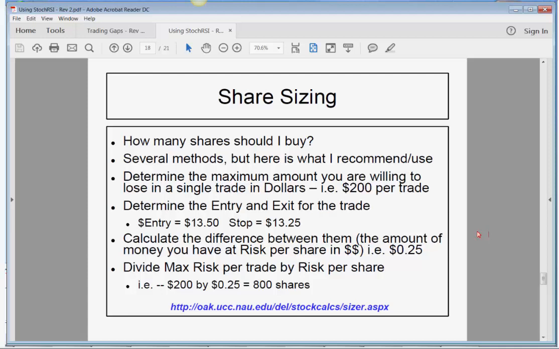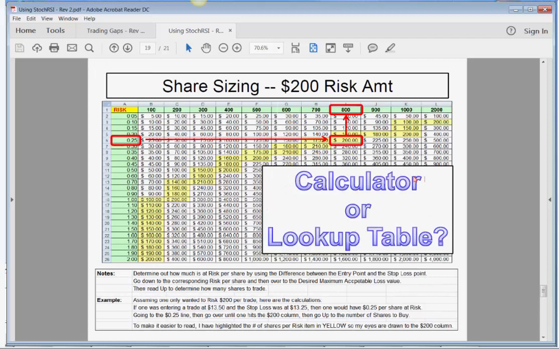How many shares to buy? You know what I tell you? You could come up with your own spreadsheet calculator or a lookup table or whatever. Or you could do the TC2000, because TC2000 does more than just share sizing. It makes you follow a very rigid process, one that is methodical and well thought out. I'd buy it. It's one of the cheapest pieces of software that's going to make you money. It will keep you from losing money. Trust me. But the whole idea is the thought process.